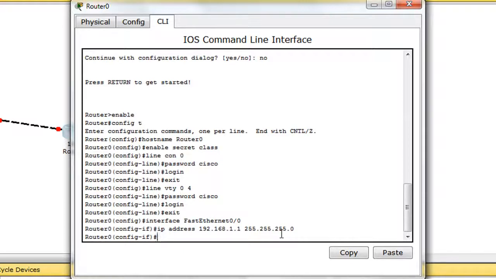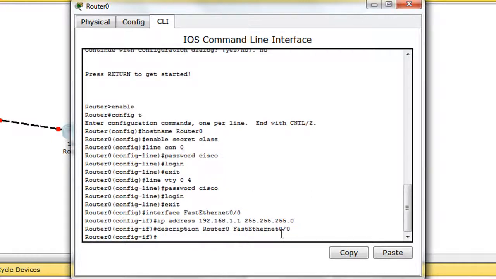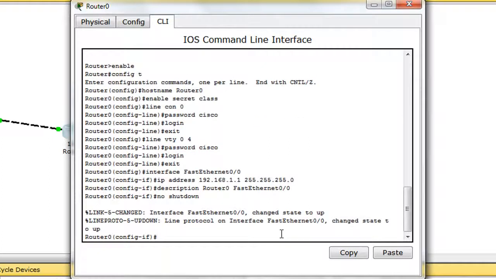Although optional, you may want to add a description to the interface for later reference by entering description router0 fast ethernet 0/0. Last, enter the command no shutdown to start the interface. Exit back to global config mode.